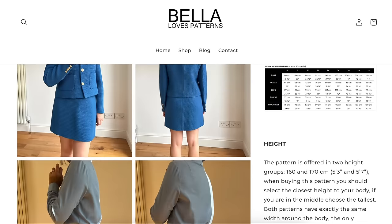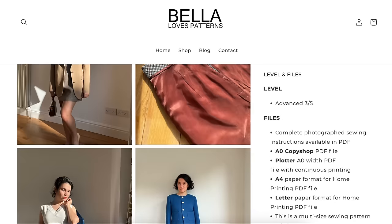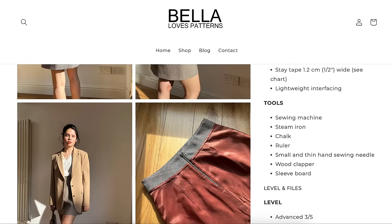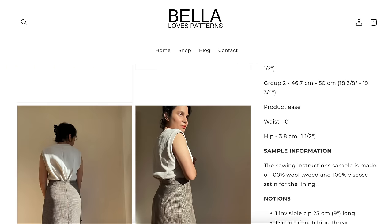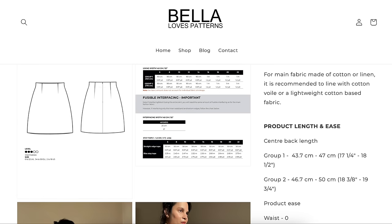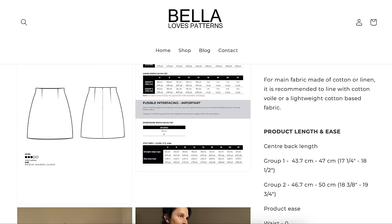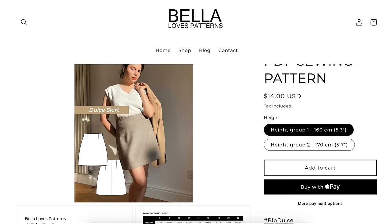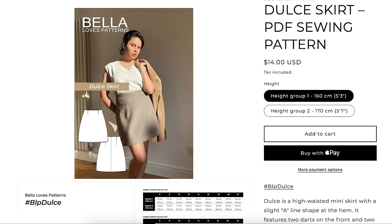Definitely reminds me that I need to be looking for some mini skirts. Me being a size 14 in ready to wear, having a 46 inch hip, I cannot make this skirt. And I'm just mid-size, I'm not plus size. So, yeah, that's too bad for me, but for those of you straight size, $14, I don't know. I feel like we could probably find an A-line skirt with size inclusivity and maybe a little bit cheaper.